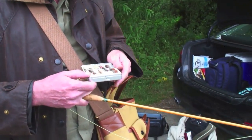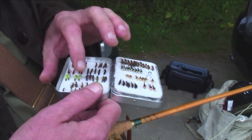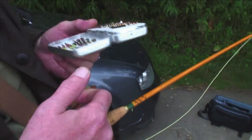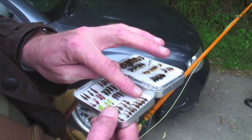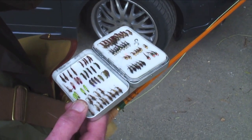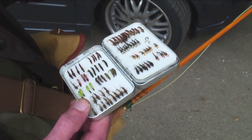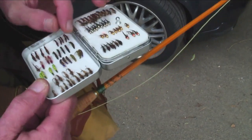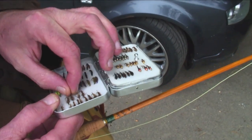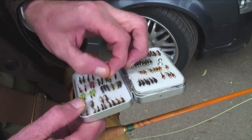Oh, come on. What's happening in the fly box? I've tied these, they always were, everyone said it's a gold ribbed hare's ear nymph. And I have heard Lambourn grayling are notoriously difficult to catch. I was in a sewing shop and I saw some holographic ruby tinsel. So I have tied what I should call a ruby ribbed hare's ear.